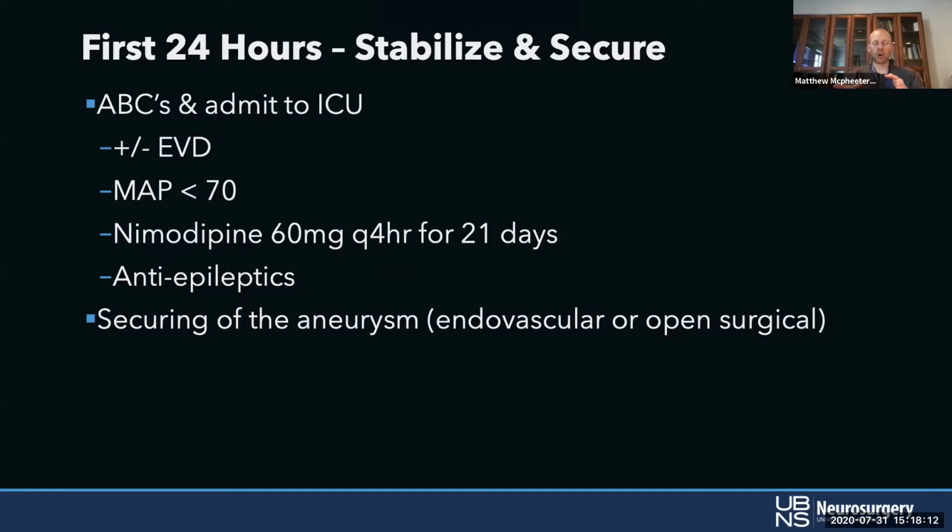And then in general, with a Hunt-Hess 3 or higher, we routinely will put in an EVD, regardless of whether or not they have signs of hydrocephalus on their imaging, because in those patients, if they're starting to get drowsy, we're worried about global increased ICP that you may not necessarily see with just hydrocephalus. And so we want an ICP monitor and to be able to intervene if that ICP starts going up, whether that's with hyperosmolar therapy, draining off CSF, or in extreme cases, if you have to do a craniectomy to give some more space.